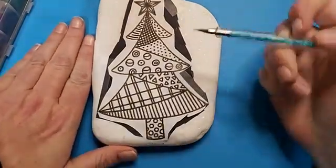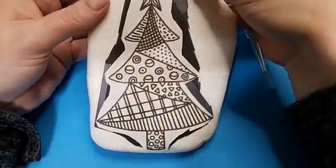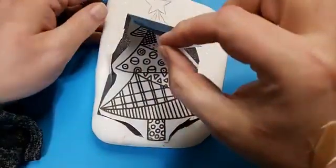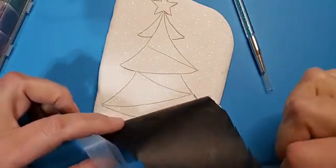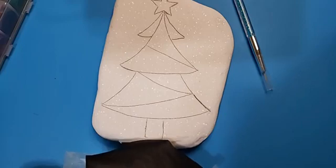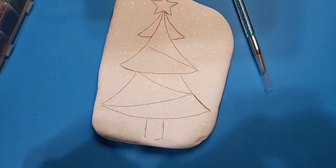So I just traced the main sections, and I'm going to lift up my traceable to make sure I have all the parts down that I want. I'm going to do it slow, kind of like I do with the foil, so I can lay it right back down if I need to in the same exact place. No, we're good. Look at that. I actually may have done it right.